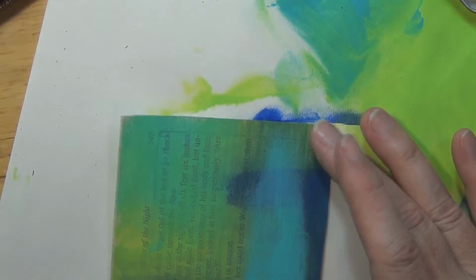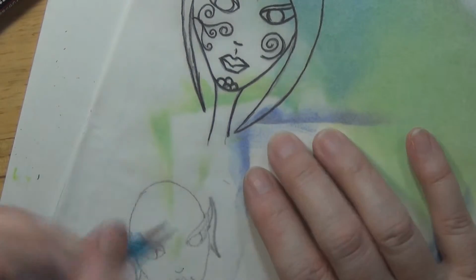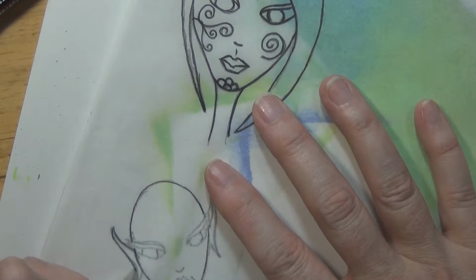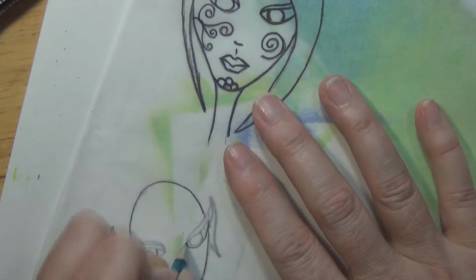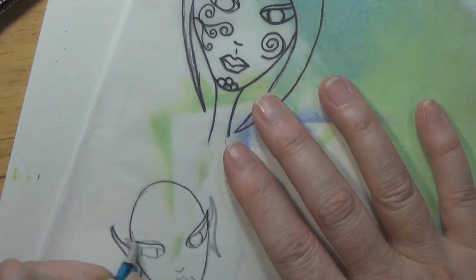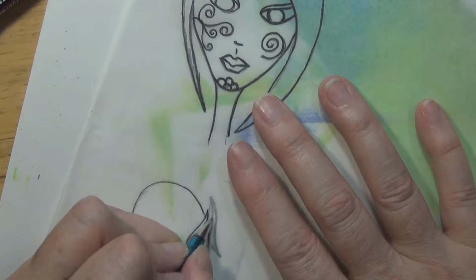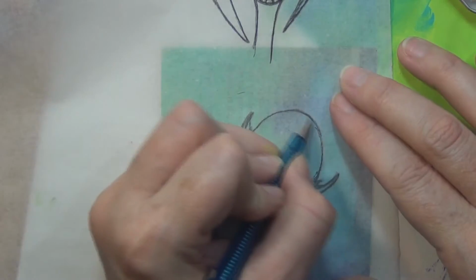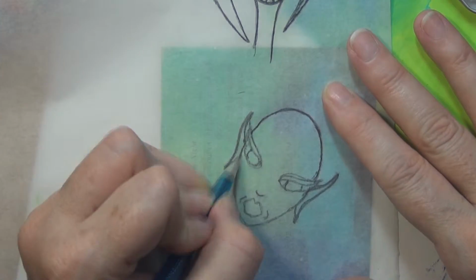Whenever I am doing some work, I try as much as possible to pre-draw my figure. So what you see is that I've pre-drawn it and then I'm putting it on tracing paper. I'm doing this because then I can transfer my image directly to whatever I'm working on, and it's less stress and wear and tear on whatever substrate. I have a tendency to overwork paper easily, so this lets me get the image I want on whatever substrate I want to use, in this case plain old book paper, and I don't have to worry about overworking the paper so hard.